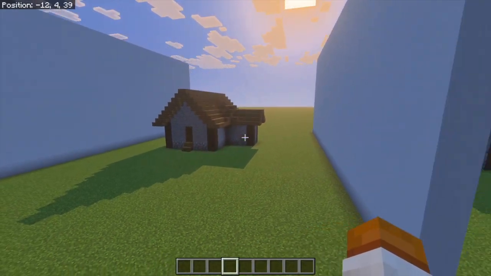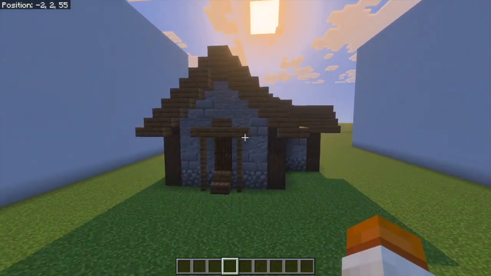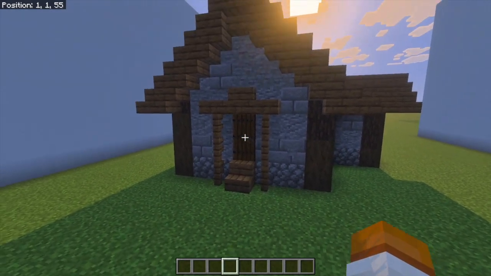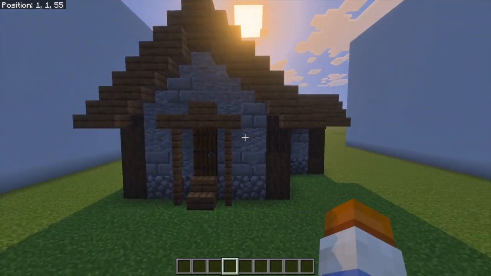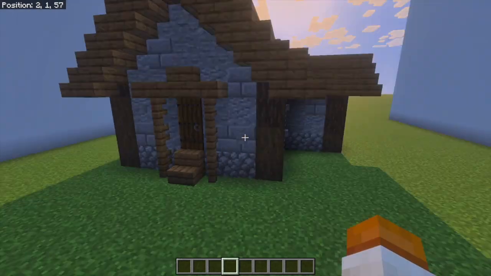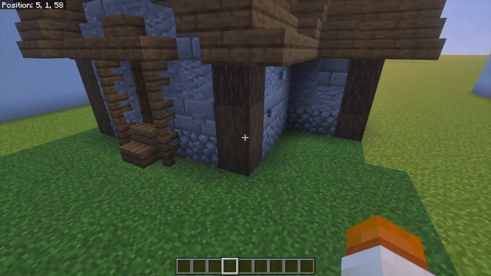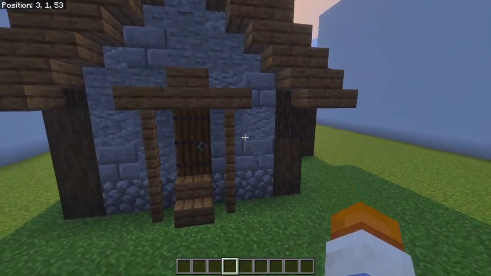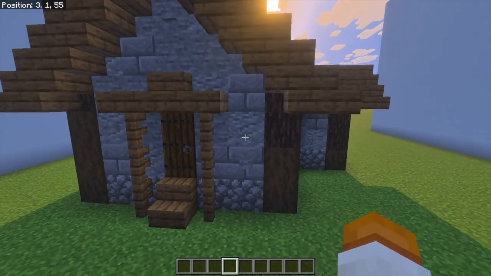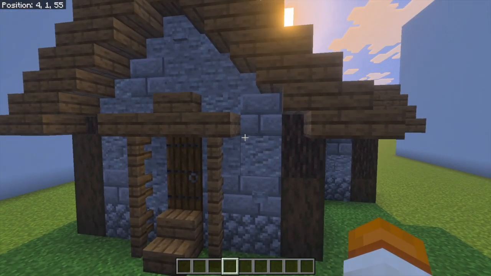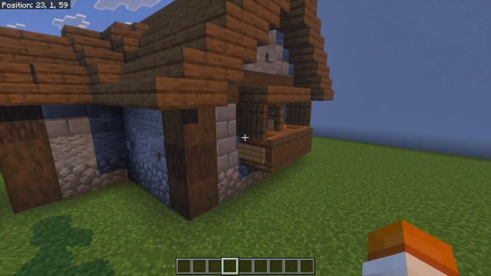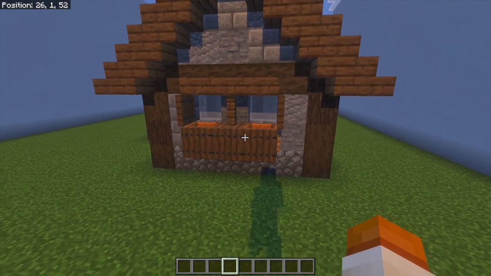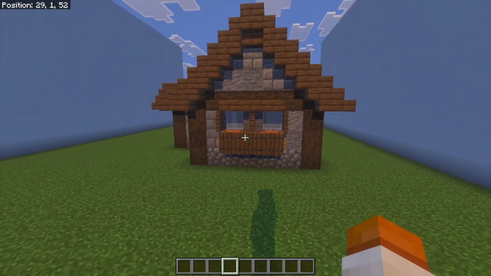Alright, let's move on to step number 2, texturing and small details. So as you can see, we added a little bit of an archway going around the door, and also we have a variation between stripped and normal spruce logs, and the stone walls are now texturized with andesite, stone buttons, and stone bricks. And another good thing to add to your builds, if you have windows, you can put flower beds just below the window, and it looks really nice.